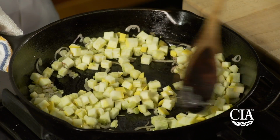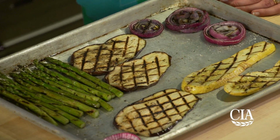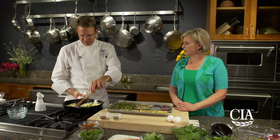And you could do an oven roasted vegetable. What I've done here, these are grilled vegetables. Let's say the night before you had grilled vegetables and there were some leftovers, save those leftovers. These vegetables have a lot of flavor because of the grilling, and in place of the zucchini, we could add some grilled vegetables.